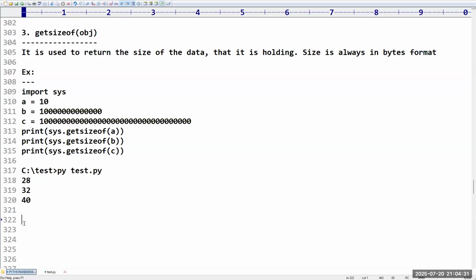But in Python, everything will be considered in the form of object only. Hence, there won't be any restriction. Every digit is possible to use. Even you can take a big number also, it will allow. There is no restriction in Python because everything is treated as an object only. Soon you will get clarity what is the meaning of that statement.